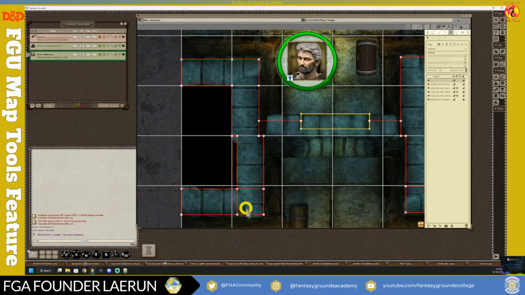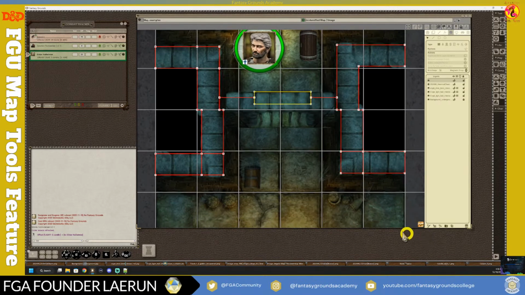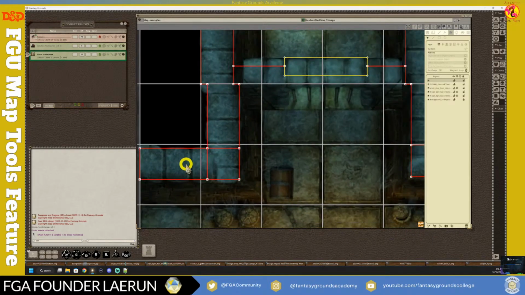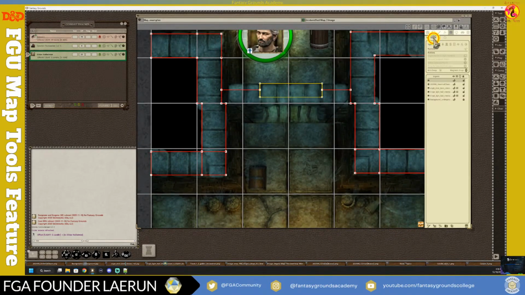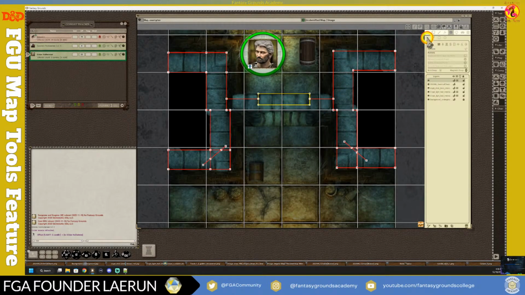So that's how you clean these lines up. If you really are particular and picky about that stuff, that's how you do it. So again, I'm going to go to the line tool, draw a line, double click, draw a line, double click. And then when you're all done with that, you go back to the selection tool, double click to select all 4 of those lines, hit delete, and then single click to delete these segments that you don't want here.